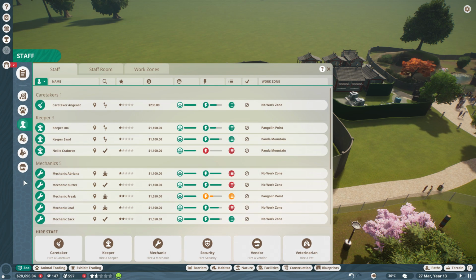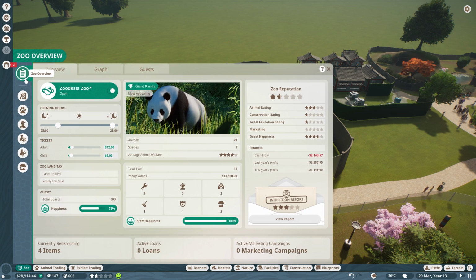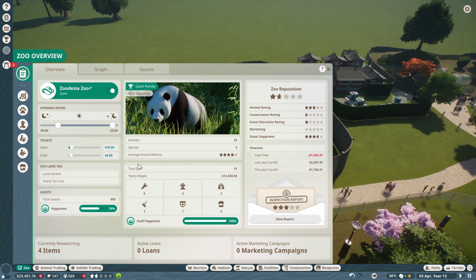Where is my work zone? I'm trying to remember. Facilities, mechanic. Zoo overview. Oh, I don't have any ad marketing. What am I doing? Oh my gosh, there's just so much to do. And also, people aren't coming now that the tickets are like $12. Let's make it 10 and 4. And then people will probably start coming more often.